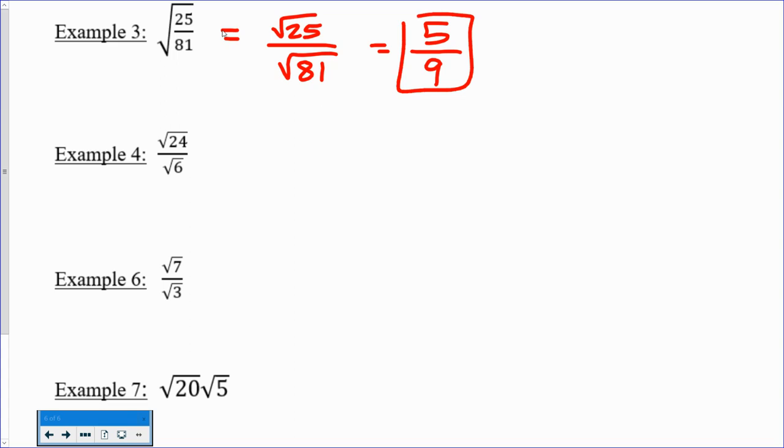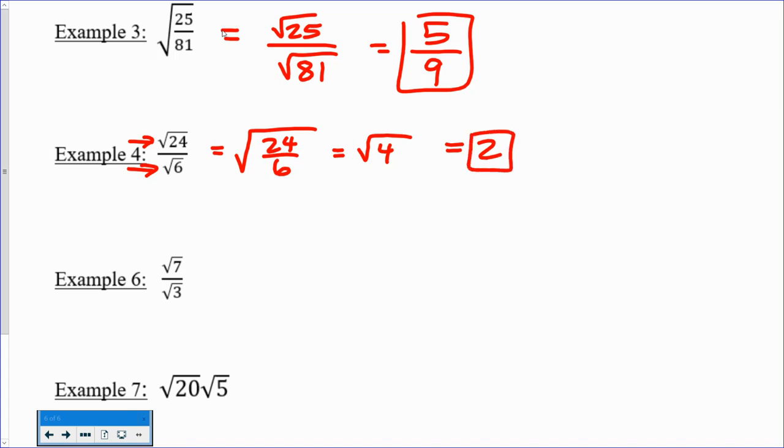Okay, with example 4, I can't take the square root of 24 itself. I cannot take the square root of 6 itself. So here, it's actually better if I change it into a single radical, kind of the reverse of what we did. With example 3, I had everything in one radical and then I separated it to take the square root of the top and bottom. This one I had them separated, but now I put it as one big one because what is 24 divided by 6? Well, that's 4. So then I can take the square root of 4 and get 2.